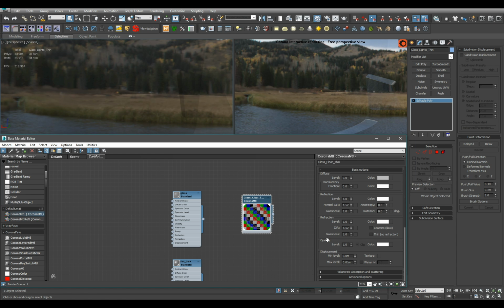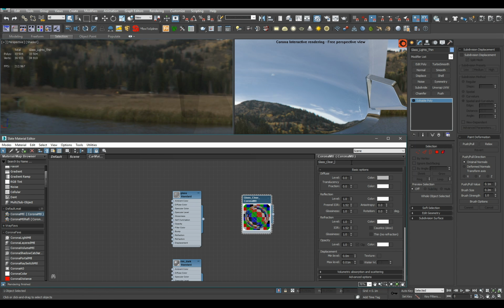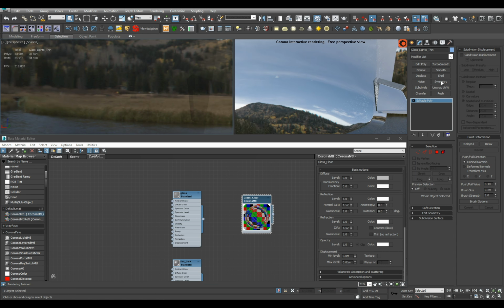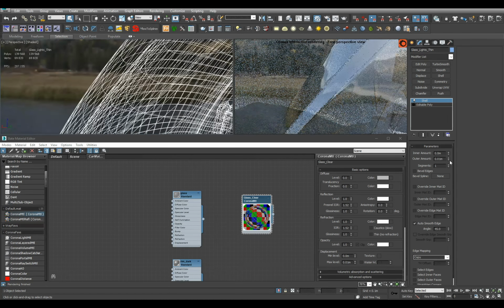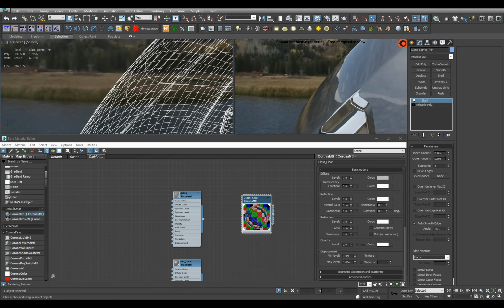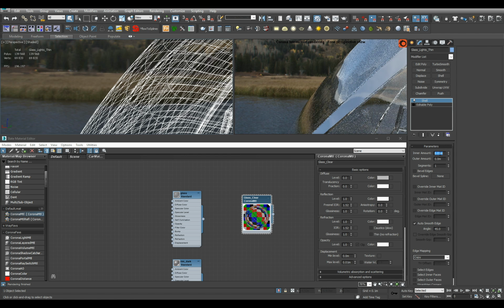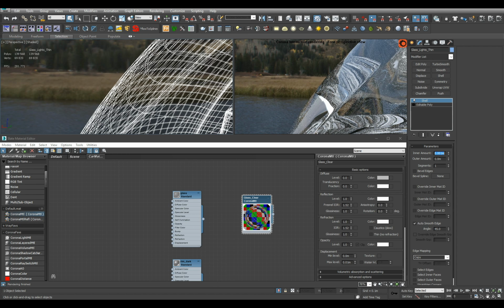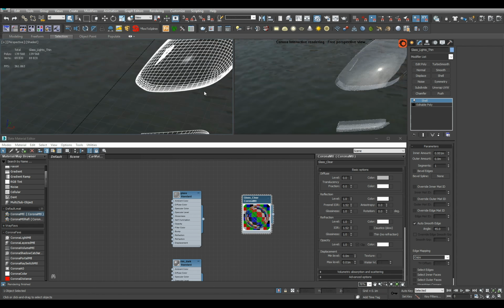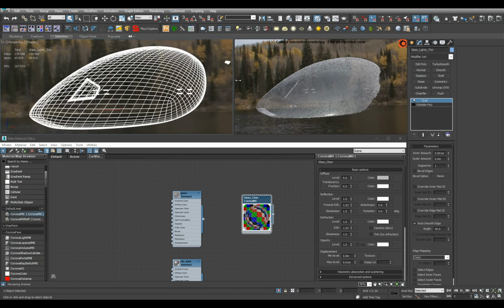Let's disable the thin, rename the glass to just glass clear, and let's just throw a little bit of shell modifier on top of everything. This is 1 centimeter, we want 1 millimeter. 1 millimeter of glass everywhere.